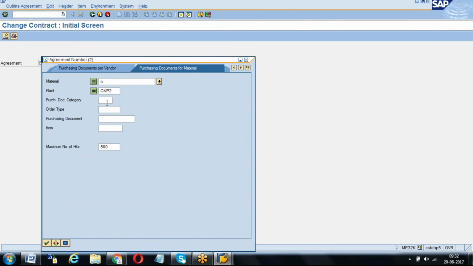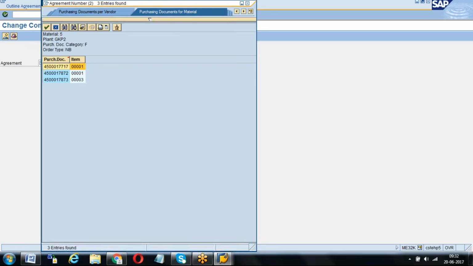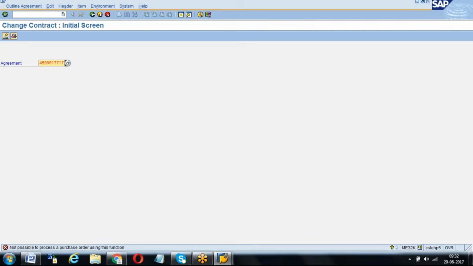We can give the validity actually. Otherwise, I will show you the info record. Both will have the same screen.